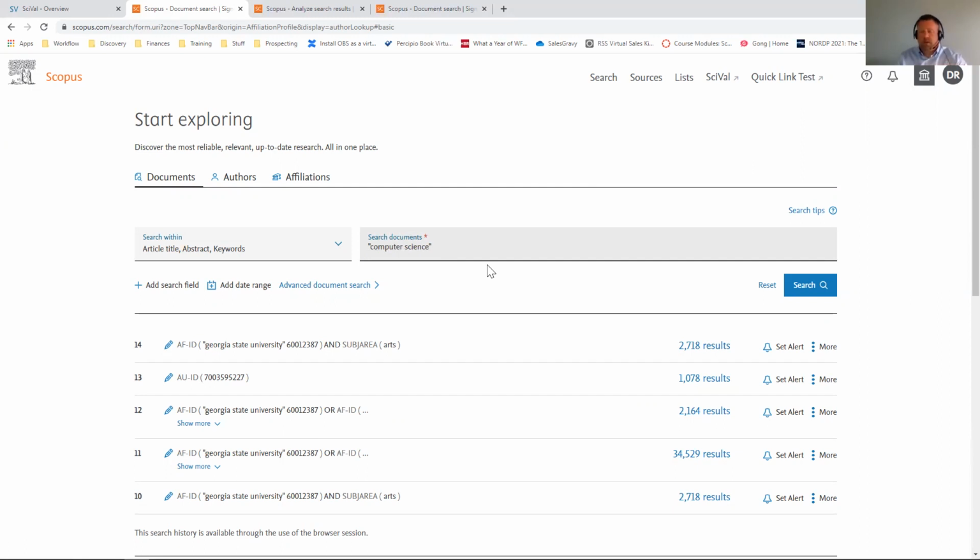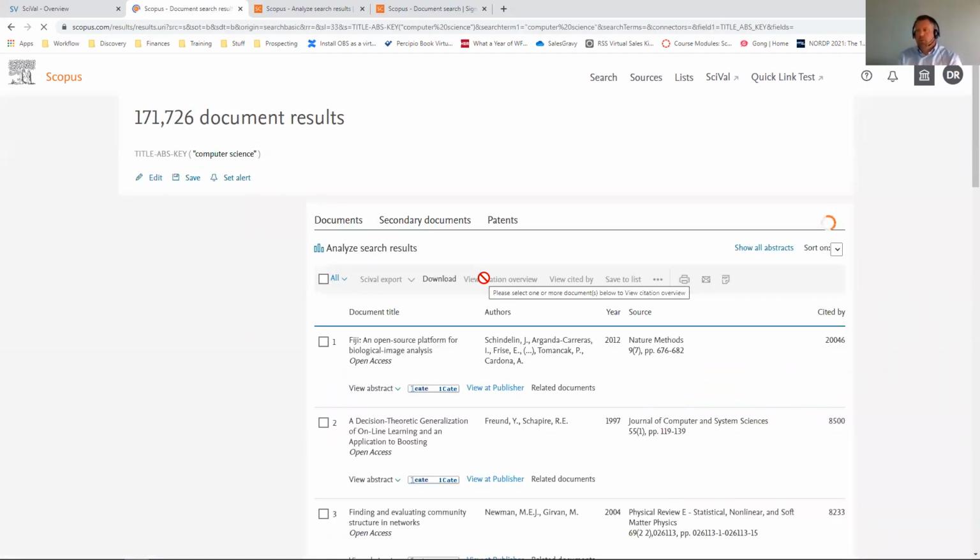computer and science without the quotes, you will be tracking each one individually. Within the quotes, we need to see them together. We could truncate this with a wildcard as an asterisk to see if there's any particular variations. The methodology is exactly the same, and the execution of it is what you're familiar with.